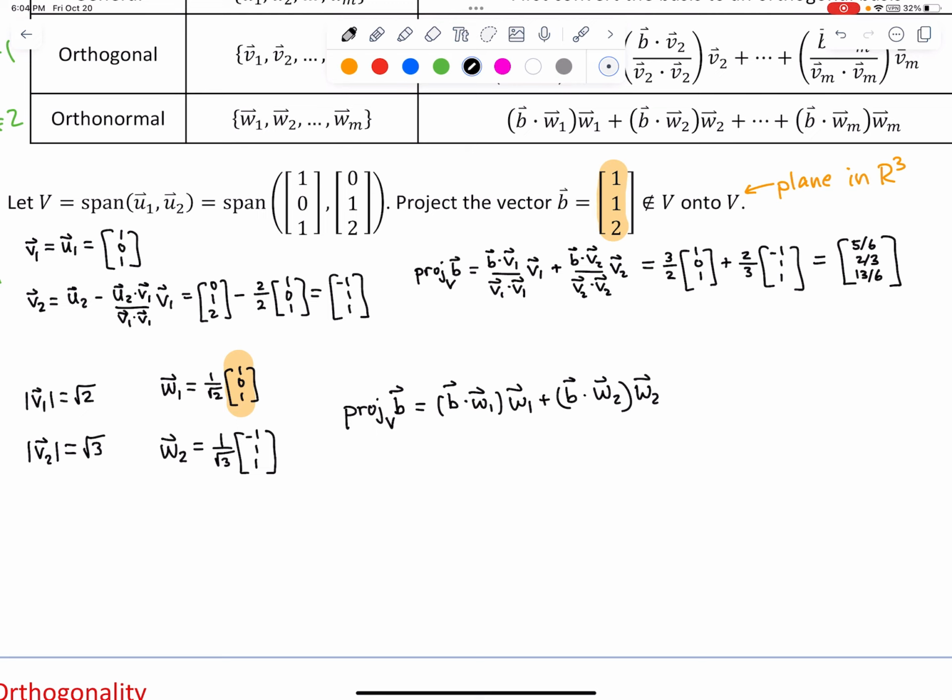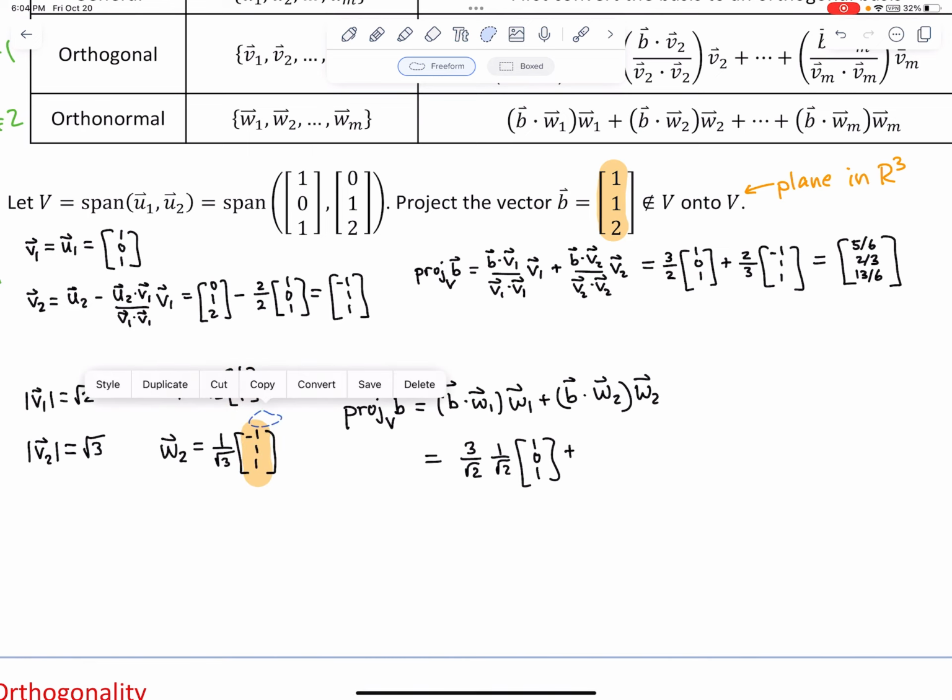So just dot the two orange highlighted vectors, and we get 1 plus 0 plus 2, which is 3. And then, of course, we have the 1 over radical 2. So we have 3 over radical 2 as that result. And we're going to multiply that by vector w1. Well, w1 is 1 over radical 2 times the vector (1, 0, 1), plus. Now we're going to dot b with vector w2. And again, we can leave the scalar in the front, so just dot the orange highlighted vectors.